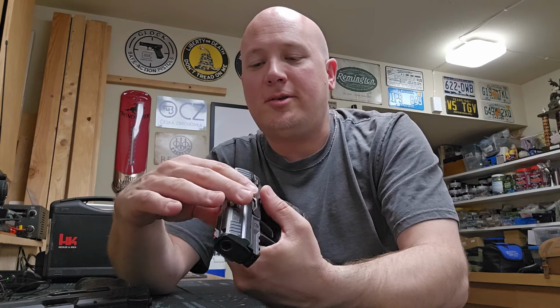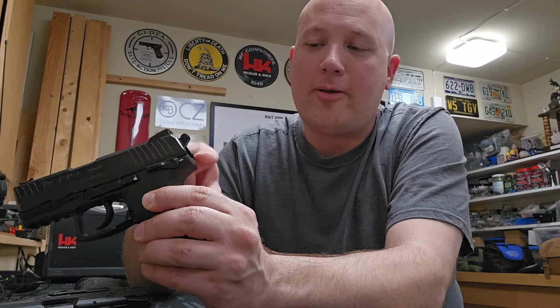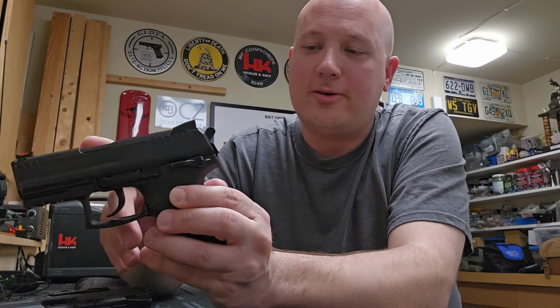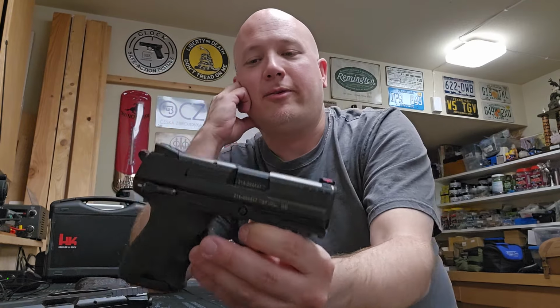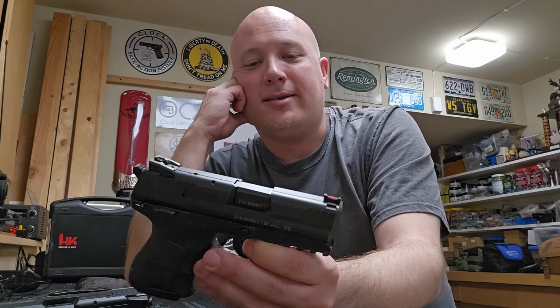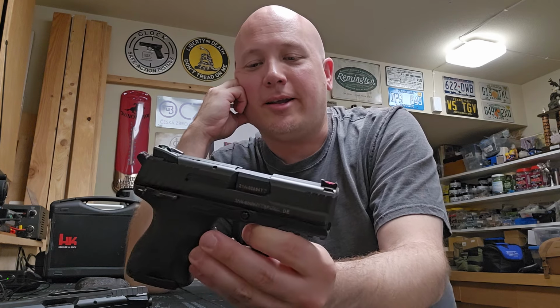And even when it comes to the decocker on this one, I don't like the decocker on the back. I still prefer it on the ledge. There's something weird about taking my thumb and putting it back here next to the hammer. I know it's not going to drop the hammer, and you do still have that firing pin safety, but for me, it's an okay design. It's an okay gun, but it is what it is.